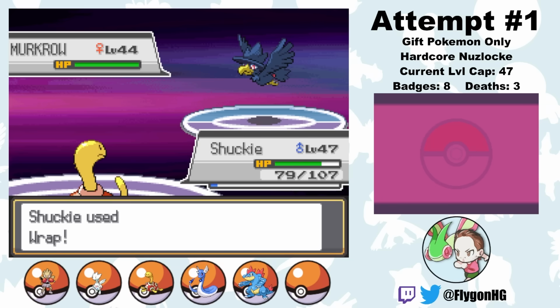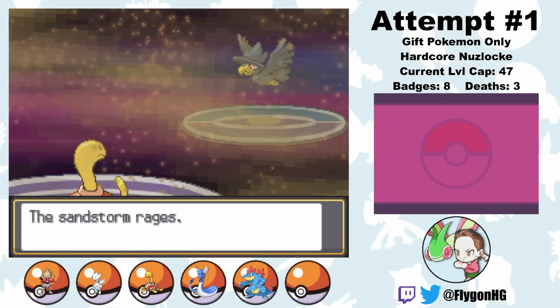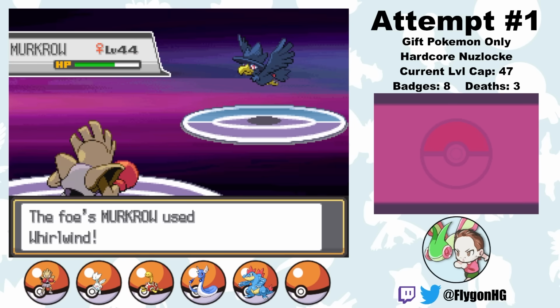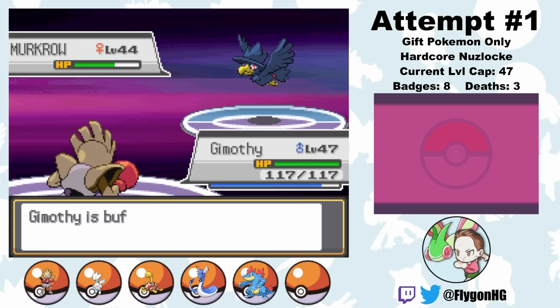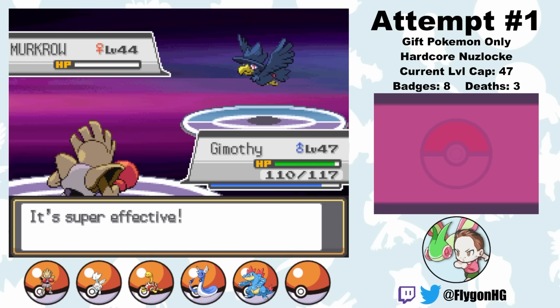I forget to refill Shucky's PP, but that should be okay. With Wrap and Sandstorm, I'm able to chip away at the Murkrow, and there's really not much that it can do, since Rest keeps Shucky healthy. Even a crit doesn't do much damage. Murkrow eventually uses Whirlwind, which brings out Jimothy, and it's at this point that I remember that Jimothy has Thunder Punch, so I kill the Murkrow. I know, not my best work, but whatever.